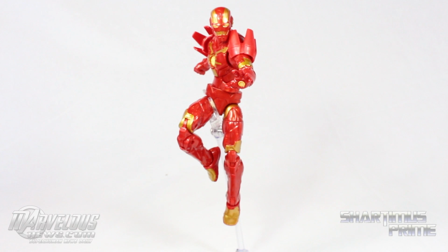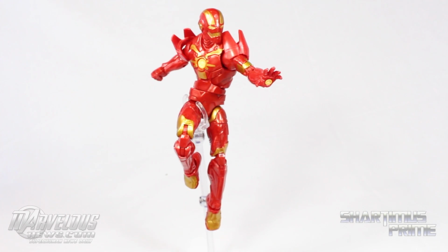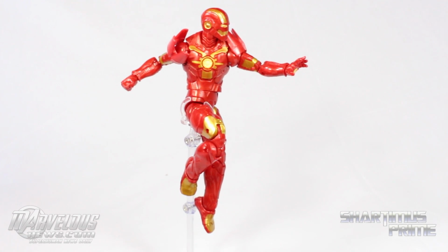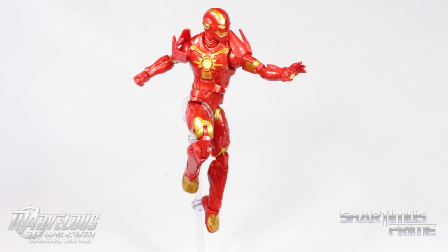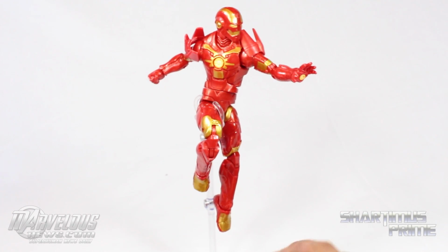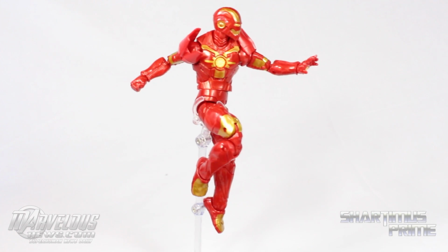Now back in the day when Toy Biz was making Marvel Legends, they would reuse some molds, and Hasbro's doing it, and it doesn't bother me now, it didn't bother me then, especially if it makes sense like this. So I think this is a very cool move on Hasbro's part. I like the figure, I think it's very well done. It could have used some more paint applications, but other than that, I think it's a badass Iron Man figure.